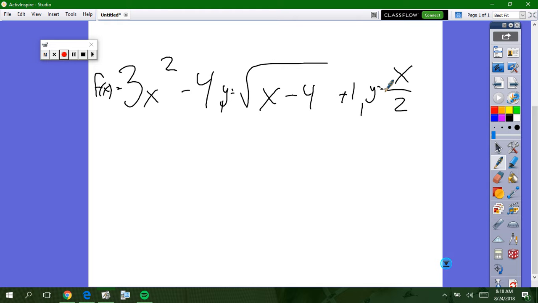Excuse me, not rational exponents. Natural number exponents. You guys remember what natural numbers are? Our counting numbers. 1, 2, 3, 4, 5, 6, 7, 8, 9, 10. And so on. Does not include 0. Okay? Function is for every input there's exactly one output. Okay? So this would be a polynomial.